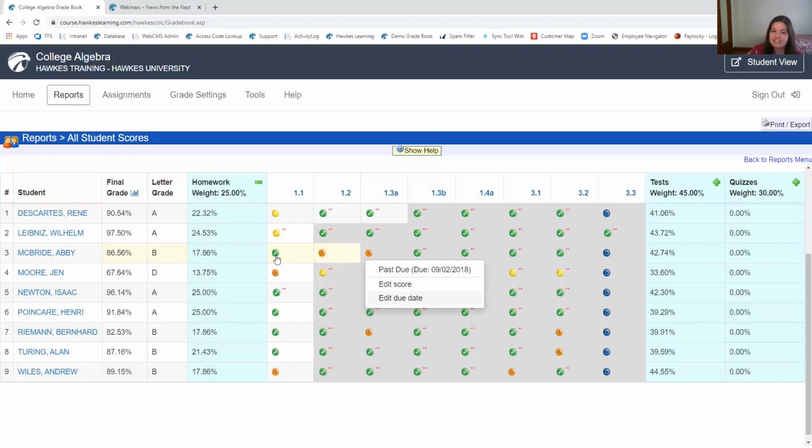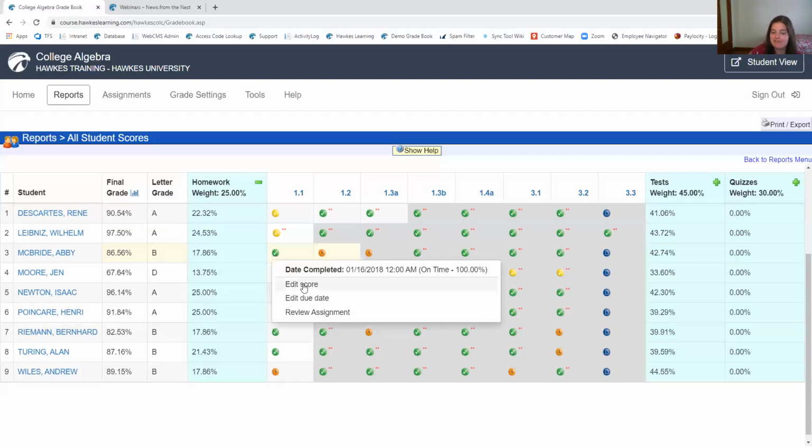Now you'll notice when I click on any of these symbols, I'll see the option to edit an individual student's score or their individual due date without affecting the rest of the class. So this is where you can come to directly update those dates or grades for an individual student. If you do make any of those changes, you will see either little asterisks appear or a little dagger symbol. Those will indicate to you that you've made a change at a glance, so that you can quickly see if a particular student is asking for a lot of exceptions.